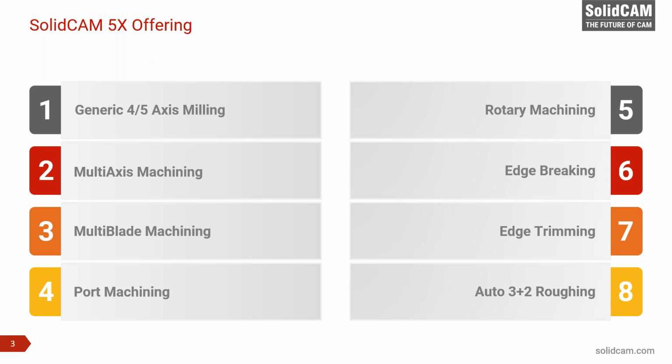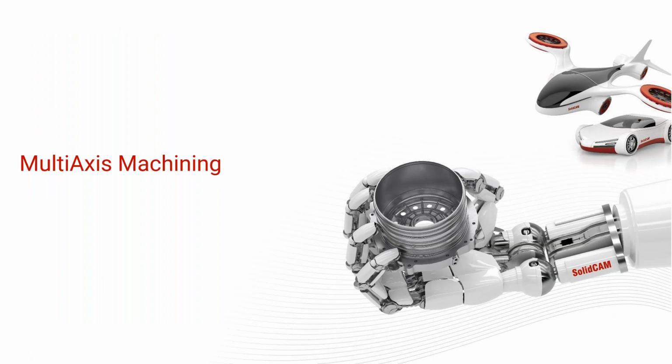The best part of all of these processes is that they are highly automated, which means not much user input is needed when you are working with them. For example, if you're working with multi-blade machining for impellers, then you don't need to define all those construction geometries. You don't need to define how your tool is going to be tilted, nothing like that. Most of these processes more or less mimic simple three-axis operations. Right, so let's go ahead and look at the first one today, which is the multi-axis machining.